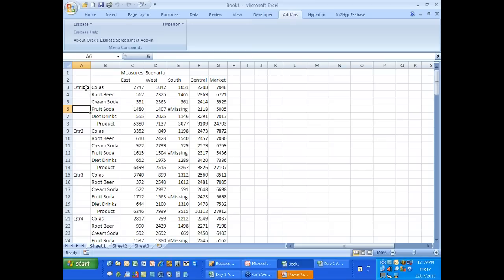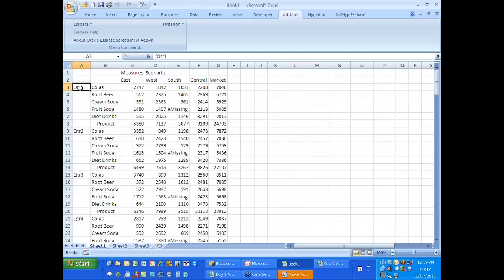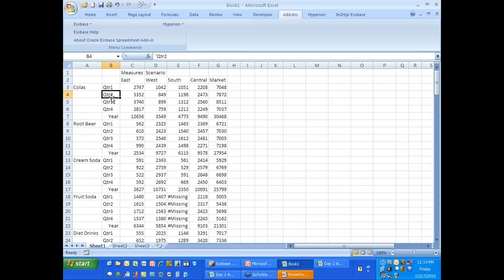And here's one thing that you can only do with right clicking, you can't do with the pivot command itself, and that is if you have multiple row dimensions. Here I have my quarters are then delineated by the products within those quarters. So I have multiple row dimensions, but I can take my quarters and move them to the inside of the products so that now I have the same data on the sheet, but I'm analyzing it differently.